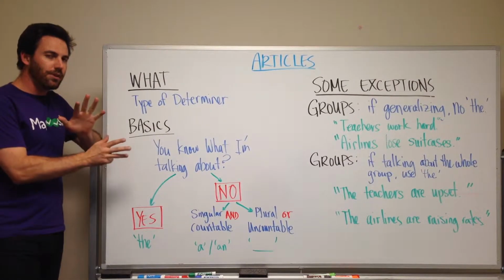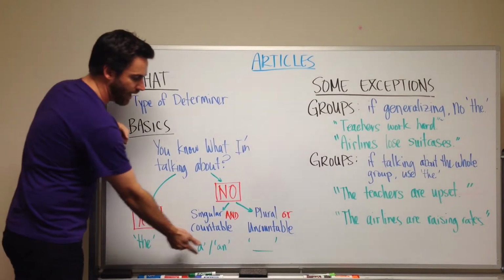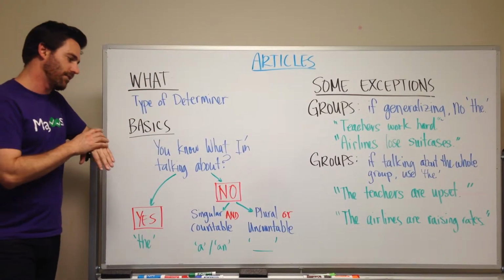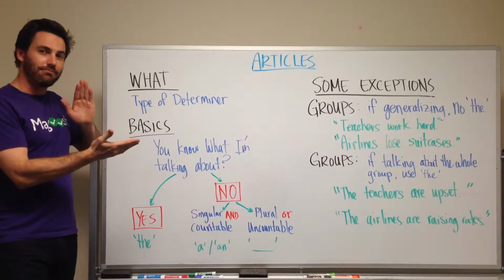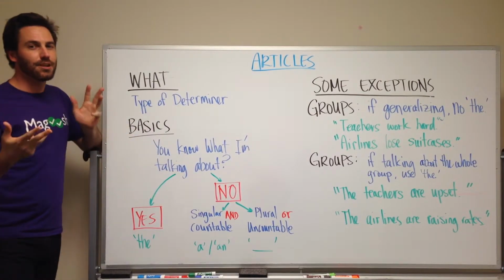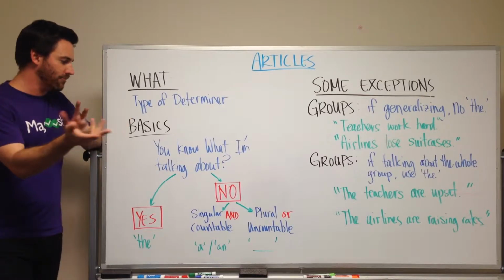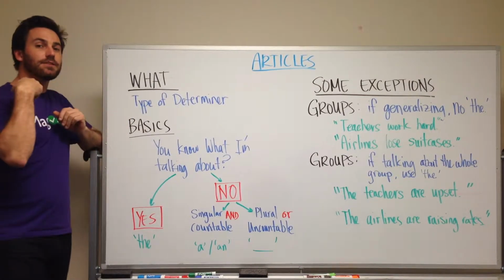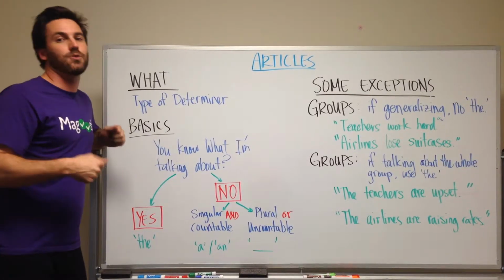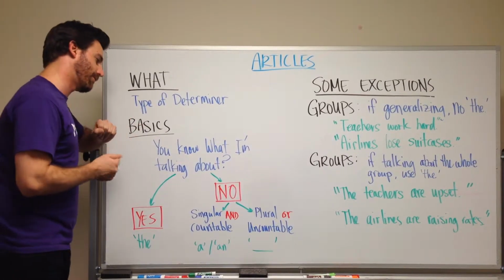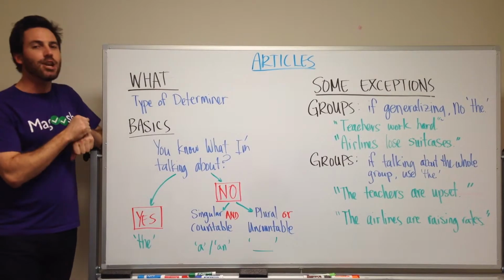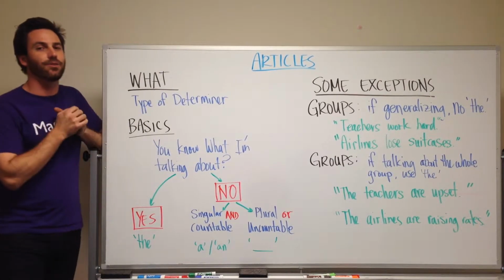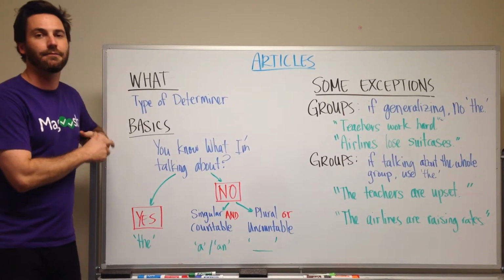Sometimes it's hard to know if you should use the, or a, or an. And this is the question you should think about when you're deciding. You know what I'm talking about, right? So ask yourself this question. You're either going to be writing a letter, an email, or text message, or talking to someone. And that person either is going to know what you're referring to, or they're not going to know what you are referring to. If they know what you're referring to, the answer is yes, then you're going to use the article the. You put the in front of the noun.